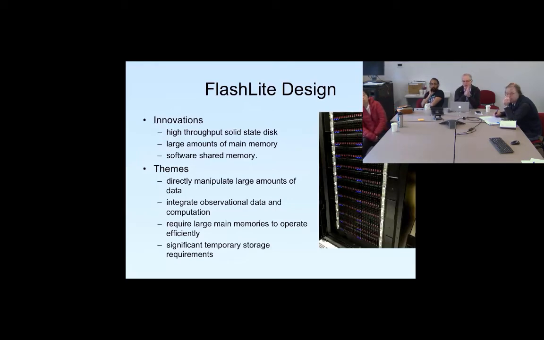Problems that require very large memories to operate efficiently, and then as Mike has highlighted with the computational chemistry, there are problems that just do a lot of temporary storage and very small files. So that's unexpected for use for SDSC, but fortunately not for us. We now expect this in the load.